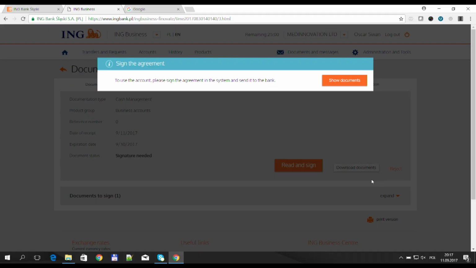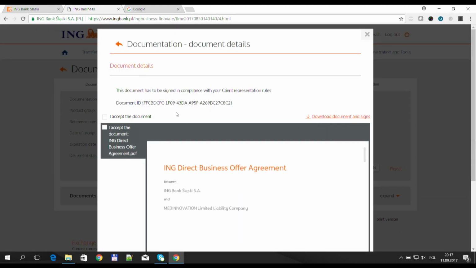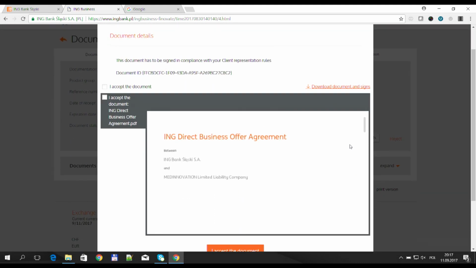So I go to the business banking website and I enter the login I received. And the password. And here it is, my account opening agreement together with my account number.